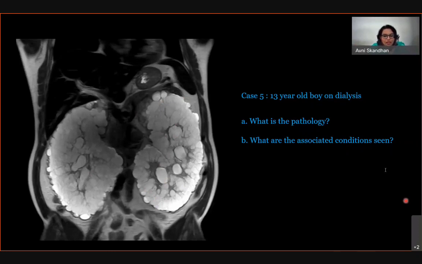Now, there is something else that you're seeing here, and I want you to tell me what it is, other than the kidneys. Yes, very good. There are a lot of associated findings you have told me. Aneurysm is a finding that we see in ADPKD. Somebody's told that. Liver fibrosis, yes. Again, berry aneurysm is something that you will see. Cystic hepatic lesions are something that you'll see with ADPKD. We are dealing with ARPKD, that is autosomal recessive polycystic kidney disease. Okay. So now tell me, what else are you seeing other than the kidneys? Leave the kidneys alone. What other things are you seeing here?